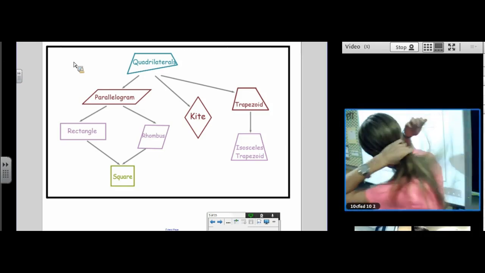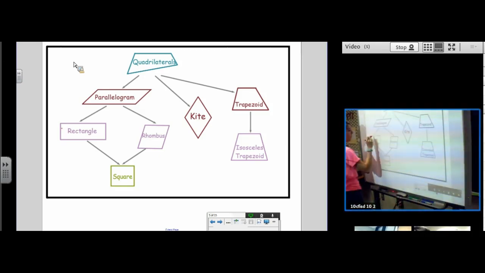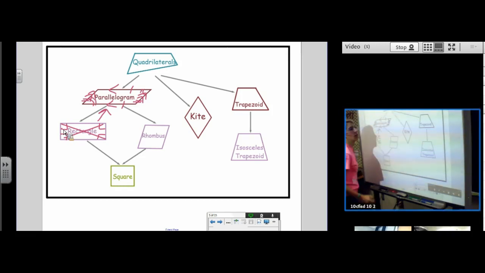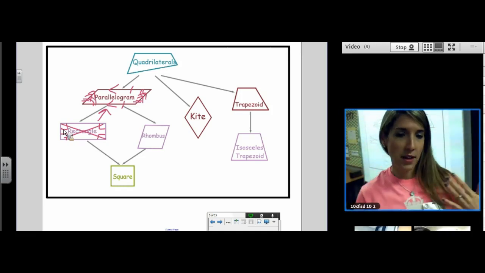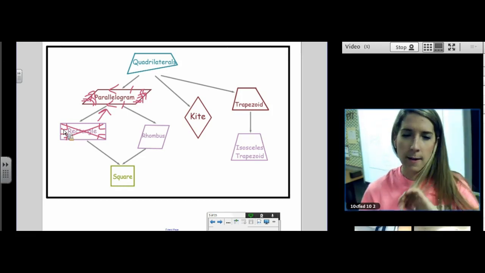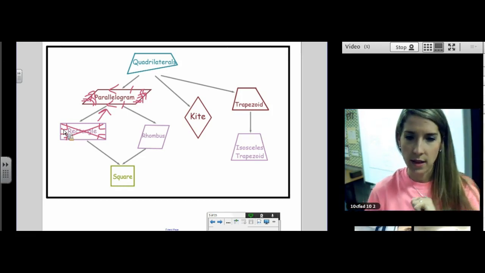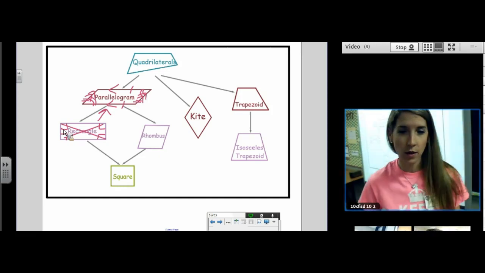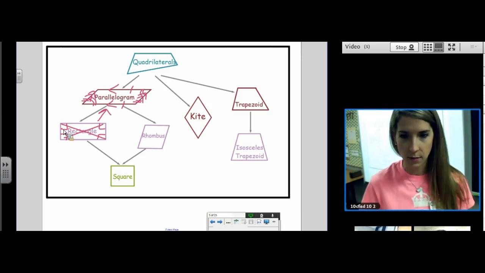Like a rectangle, sure, a rectangle has 4 right angles, and it has congruent diagonals, but it also has all the properties of a parallelogram, which are like opposite sides parallel, opposite sides congruent, opposite angles congruent, and so on and so forth. So a shape has its properties and all of the ones above it. We're going to go over the properties by just going through some slides. So let's do that, and if questions arise, then we can look at those.